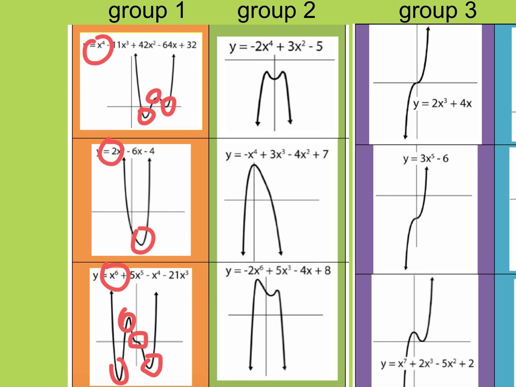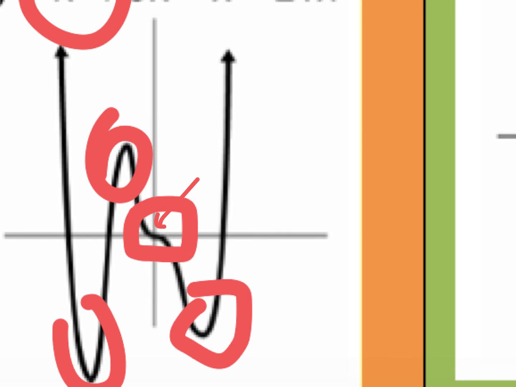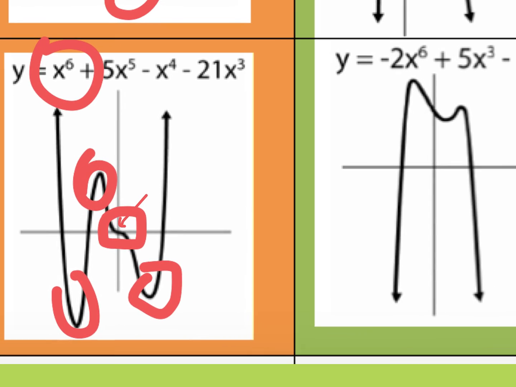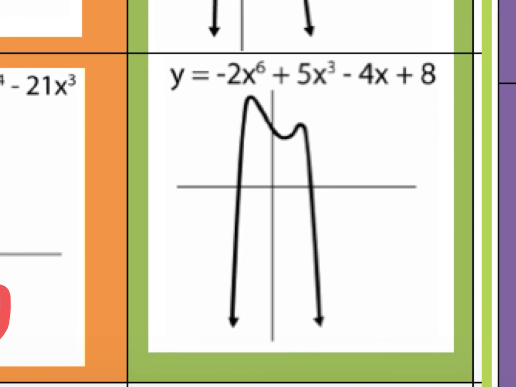You might be like, what are you talking about, sir? Do you remember that x to the 3rd does that weird snake thing? And that's where 3? Does that ring a bell? Okay. I know. That's a weird one. And this has got some weird looking turns in it too. It's got 1, 2, and that's a degree 4 turn. Don't worry, I'm not going to make you know that. Sorry, degree 3.